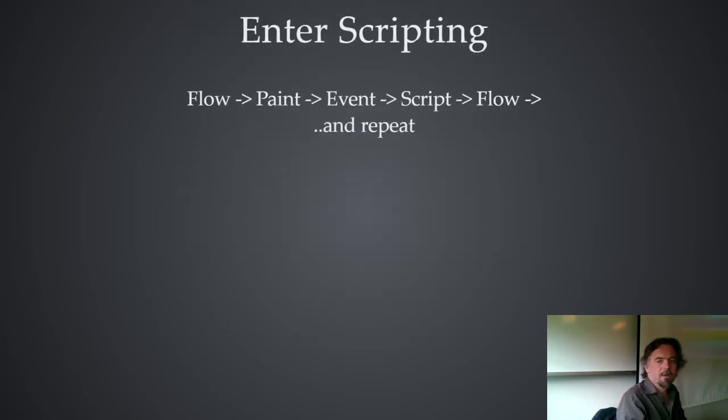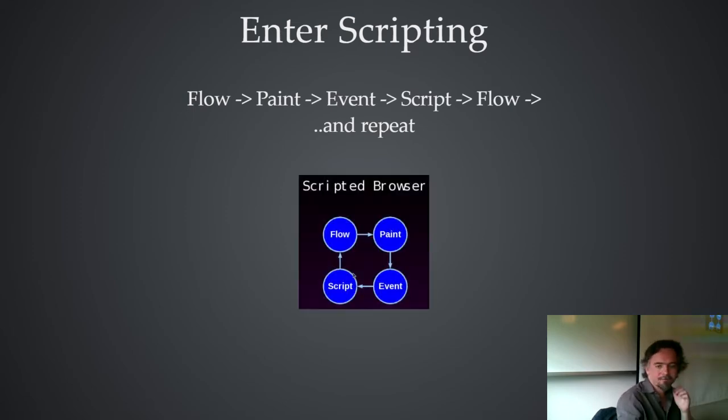So what does scripting do? Well, scripting kind of gets into the flow and paint part of that loop. The idea is that once the page has been drawn, if you then do something like move your mouse or click a button, or the various things that you can do locally, those generate events inside the JavaScript loop. And in response to those events, it can change the structure of the tree and it can redraw things. So that's why you can interact with a JavaScript page and it'll change, it can move things around. That's what's going on.